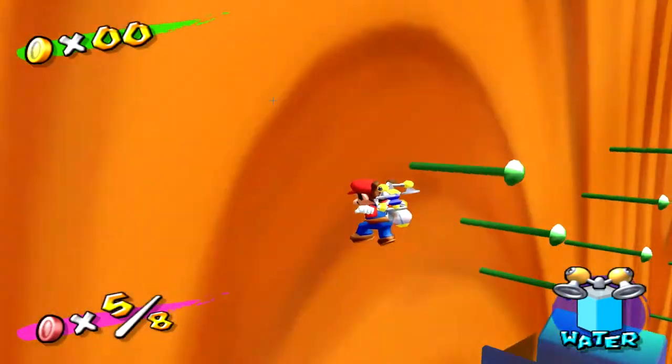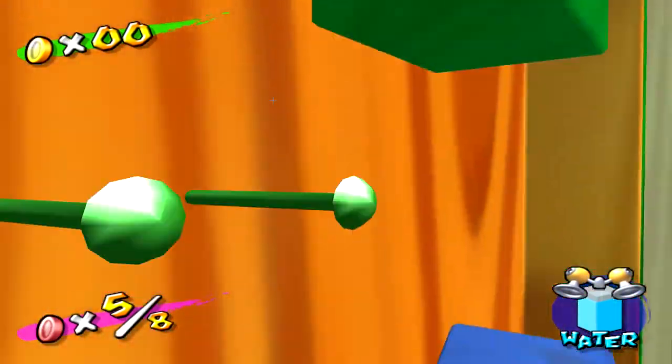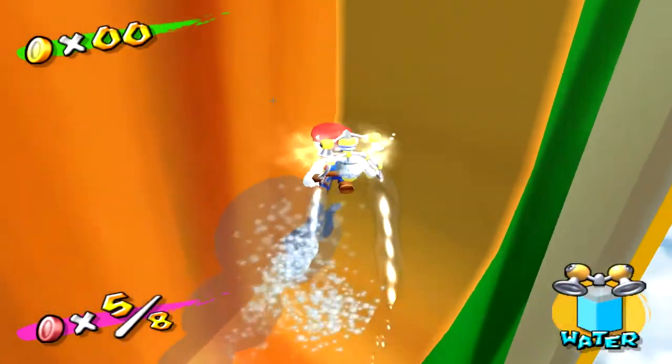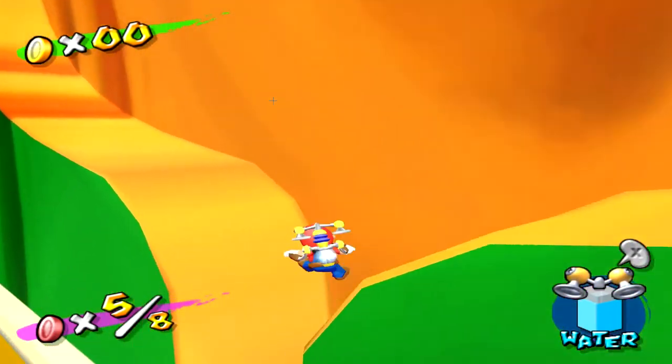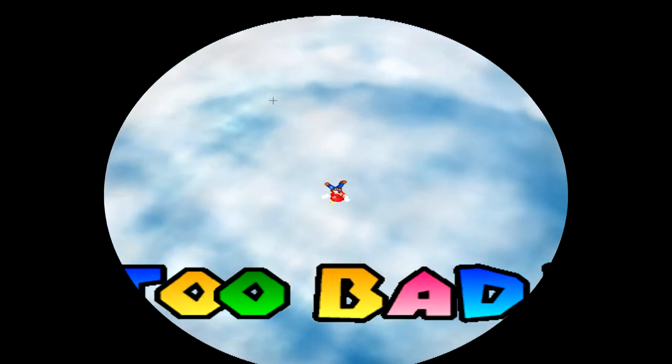Get the camera out. That's too close. Hey, Mario, get through there. You kidding me? Are you kidding me right now? Well, that was stupid. This level, I'm telling you.